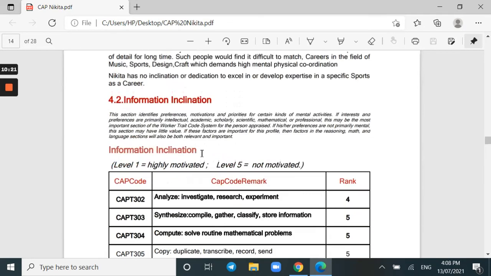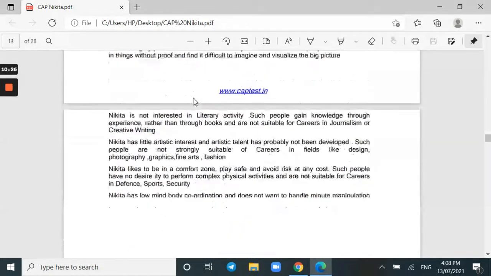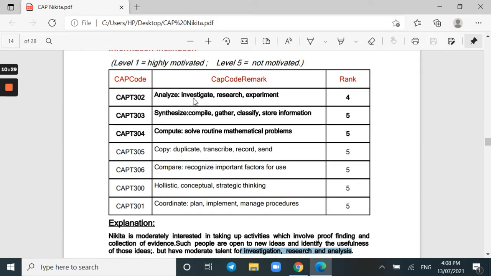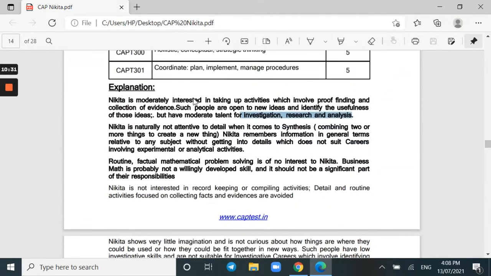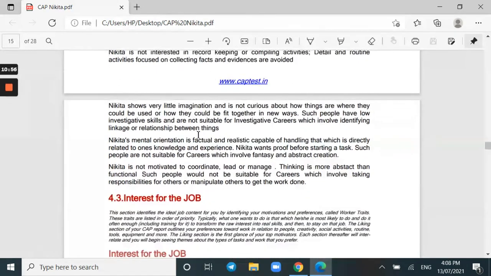So the first aptitude that we saw, because here the person was said to have a good intellectual analytical orientation, and here now we are seeing that the ability to analyze and investigate is low. Again, what does this mean? It basically is trying to say that the talent has not been developed. The person has that aptitude, that talent, but it has not been developed as a part of the process till now. So if such a person wants to get into the area of information or data or investigation, then they have to develop this particular trait. Similarly, the other aspects are again linked one to one.